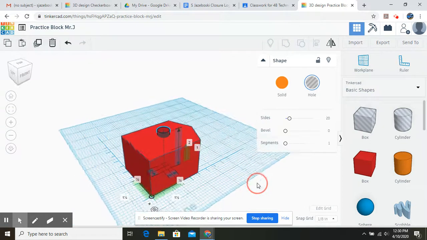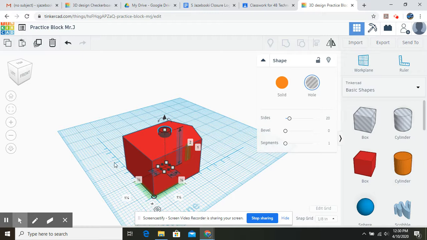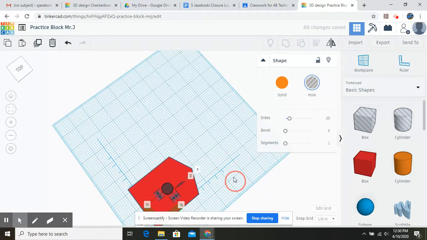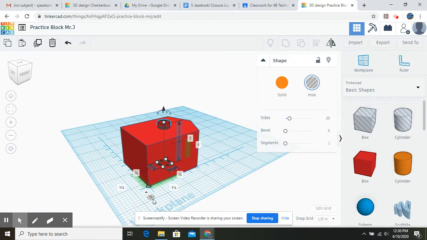The next number we're going to worry about is the y-axis, which is right here. My y-axis now says 1 1/4, but we need to make that 1 1/8. If you see, when I put my arrow on this, it turns this red. I'm then going to click on that, and I'm going to change the number to 1.125. Enter. And it just moved it over a little bit, but now you can see it's centered. So we used this tool to help us get the center of this.